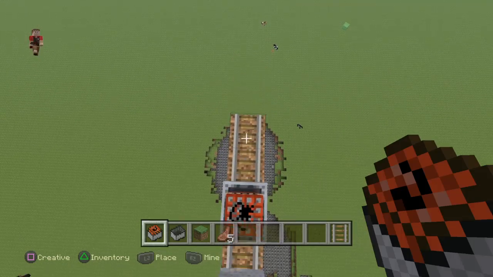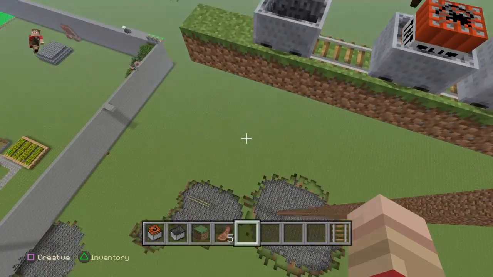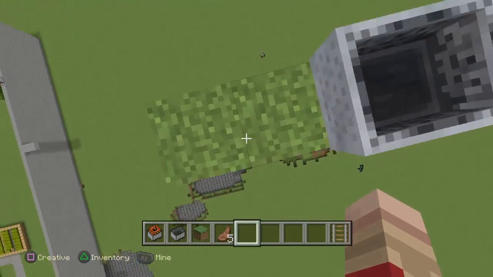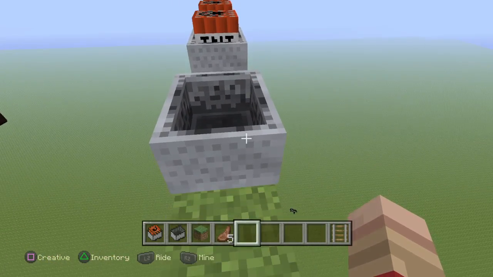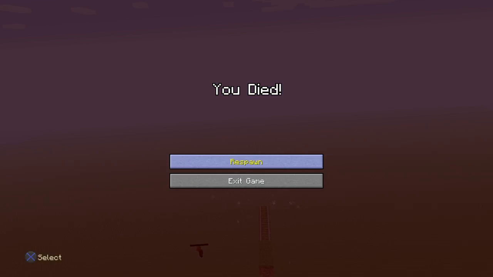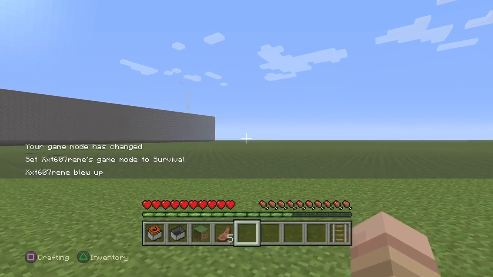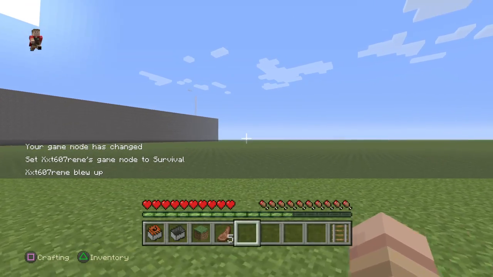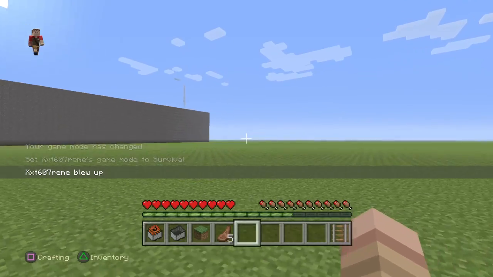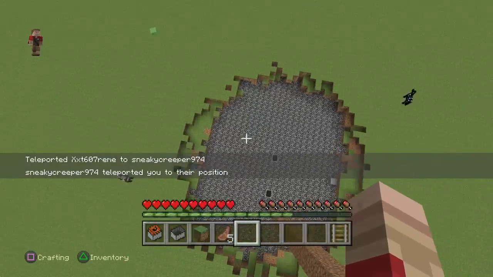Okay, hold on. Now I'm going to try it on myself to see if I can survive. The best stunt ever. Okay, wait, not yet. Okay, put me in survival now. Thank you. Now. Let's see. I was like, okay, let's do this. Yo. Wait, what? No!